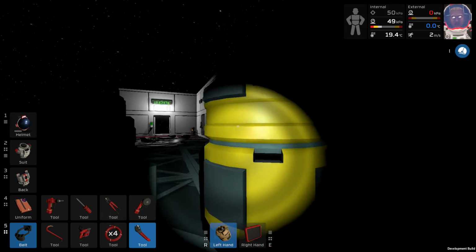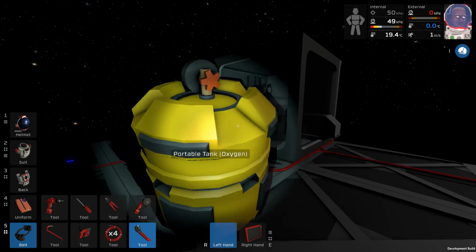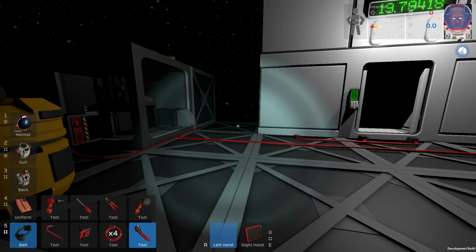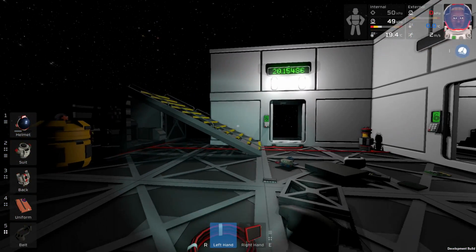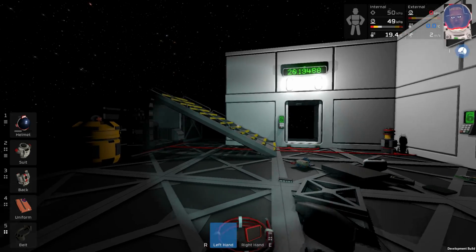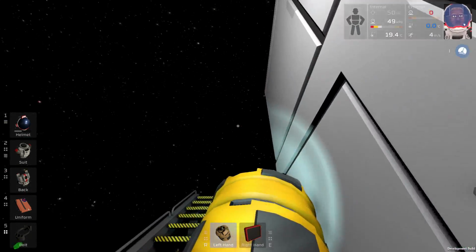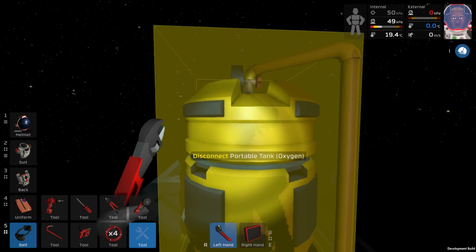I'm gonna grab it again, and we want to place it on top of here. And I really need a good solution to get on top of here. I mean, maybe the staircase isn't the worst of ideas. What do you say? And we're gonna attach it right there instead. Ah, this is not good. Not really what I wanted. But I guess for the time being, that's fine. We just need to reattach this tank. Hopefully without any accidents. Et voila, we're ready to fuel up again.